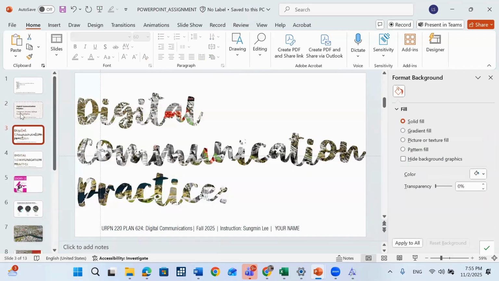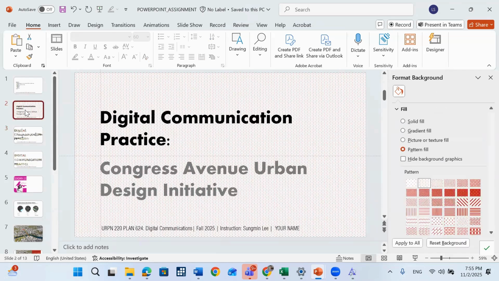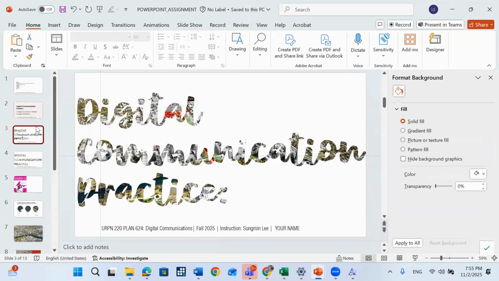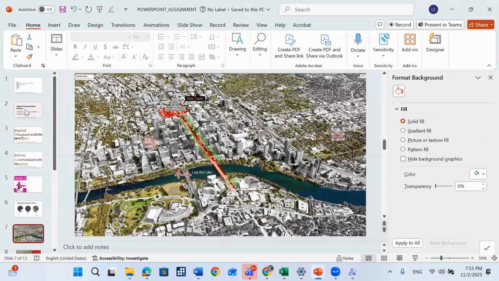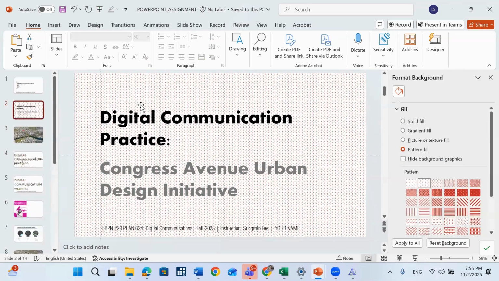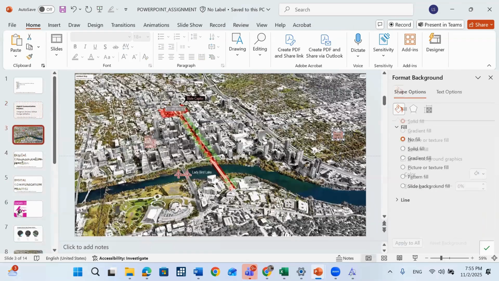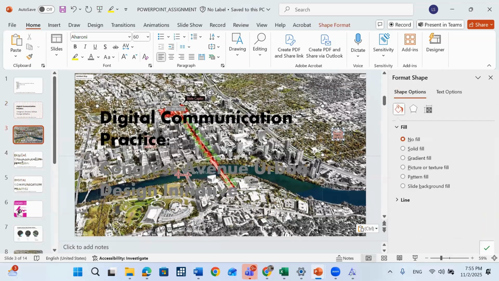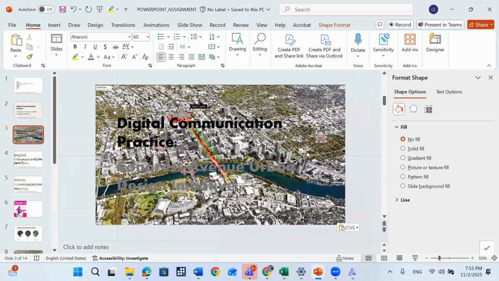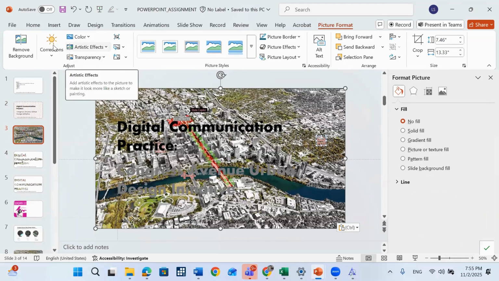But anyway, please make your preferred first cover page. It's totally up to you, whatever style you use. Honestly speaking, I don't use this style that much. If this is a background image, I just put it directly on top of my image. Then I adjust it. The background is not perfect, but sometimes I adjust it color-wise.